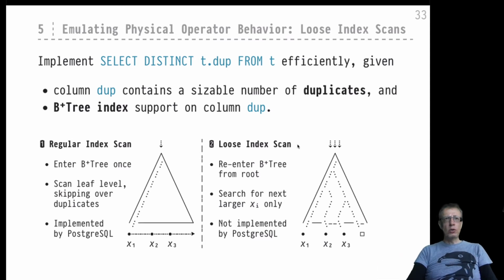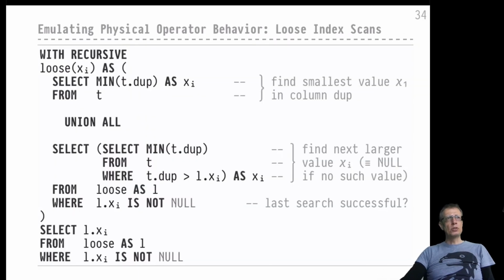Okay. The interesting observation is that we can implement this loose index scan, which is unfortunately not implemented in PostgreSQL, using a recursive common table expression. This slide contains the entire implementation of the loose index scan. All right, so it's still a single slide implementation of the entire use case. We will encounter larger SQL code in the upcoming examples, but hey, this still fits a single slide. Of course, we will again have the base case query and the repeated iterated query, and then there's some post-processing here. So the usual stuff that we expect to find.